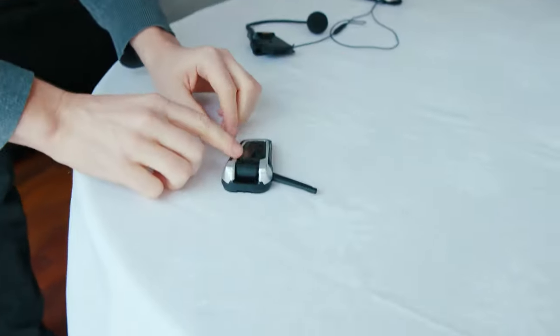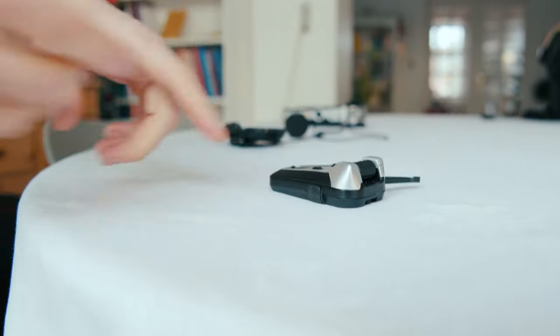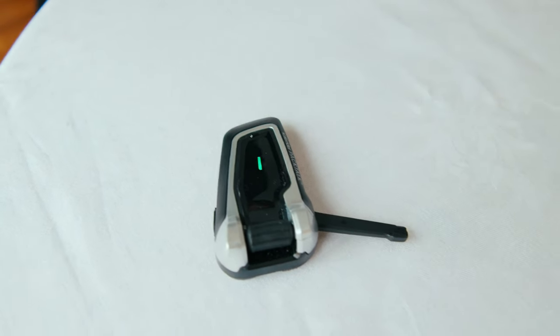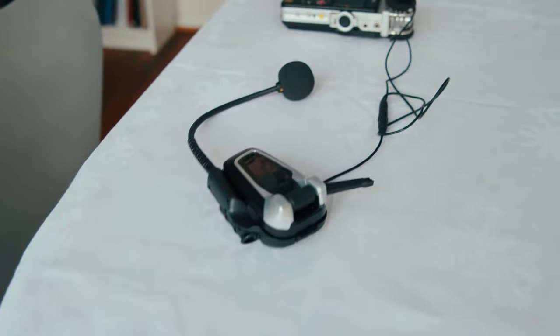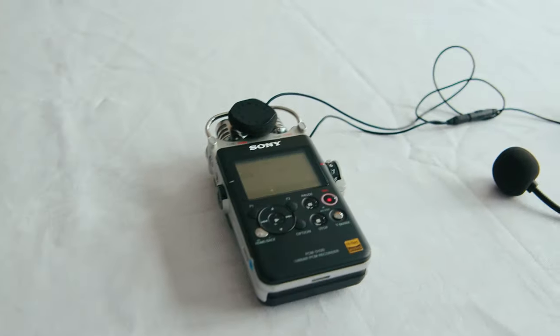Okay, so the first thing we're going to try is to see if we can start it. All right, so it turned on. So far so good. So now we're going to test if the intercom system works as it's supposed to. So we're going to connect it here. All right, and the speakers go into this microphone here, and we have another unit ready here.